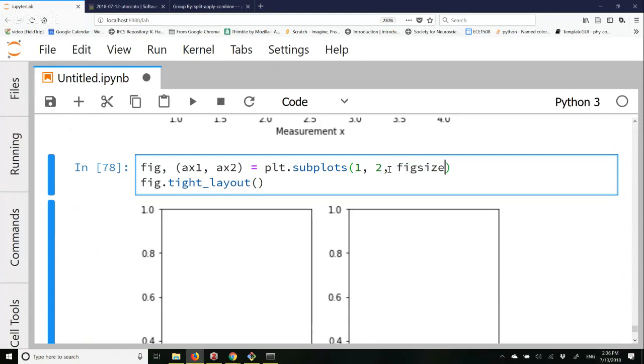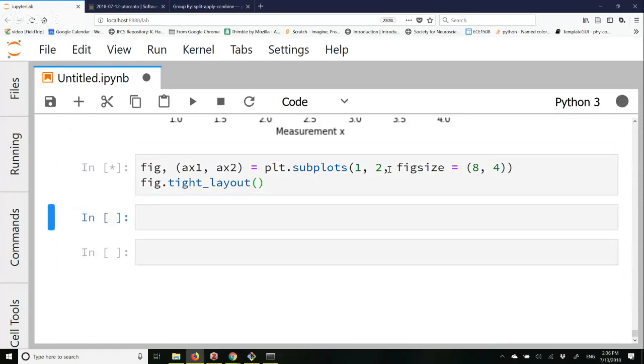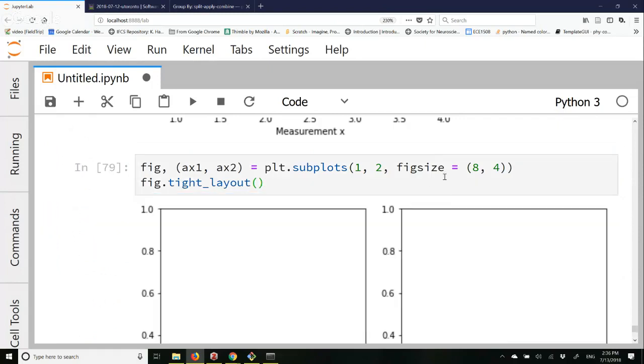So figsize equals, I do 8 and 4. You will find what works for you just by playing with the numbers. It's based on the screen that you have.